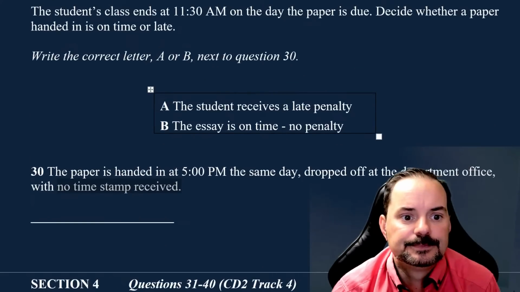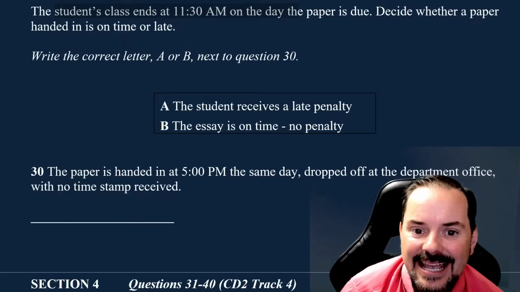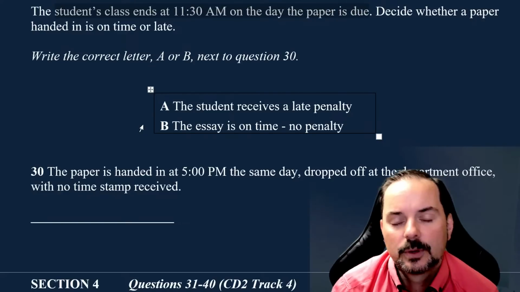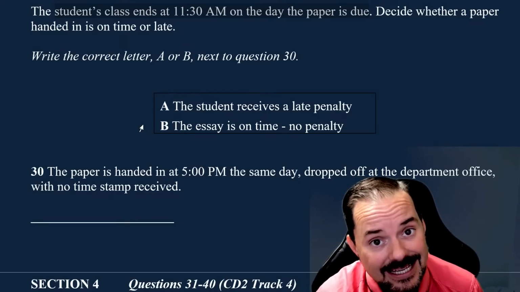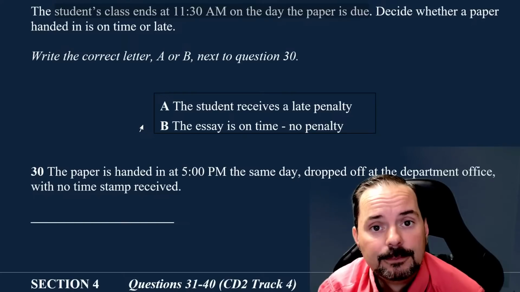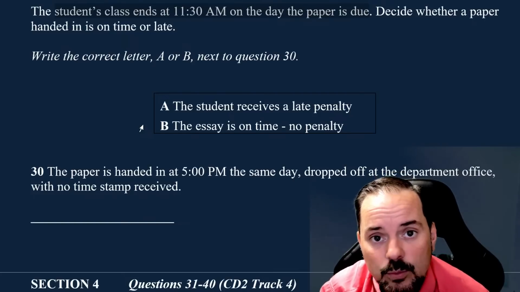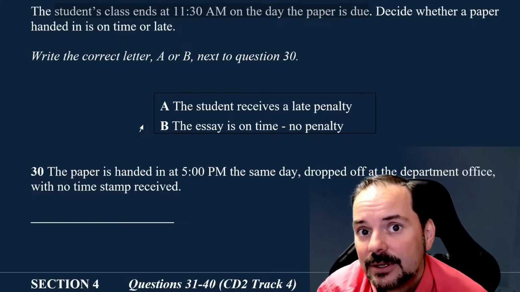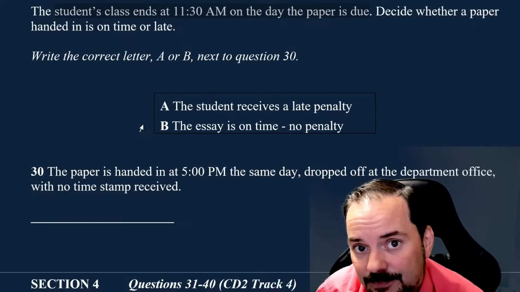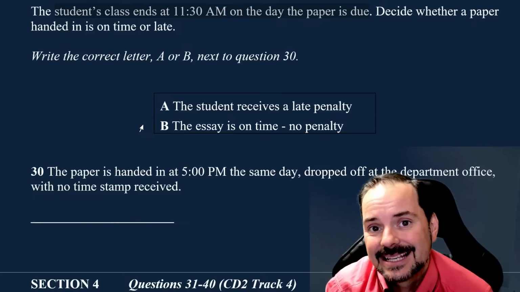All right. The class ends 11:30 on the day the paper is due. What does the professor say? The professor says you can hand it in class, no problem. If you hand it in after class, you need to hand it in at the office. And then he warns the student. He says, make sure to get a timestamp so that I know it's handed in on time, because the professor's not going to pick up that paper or the assistant until the next day.